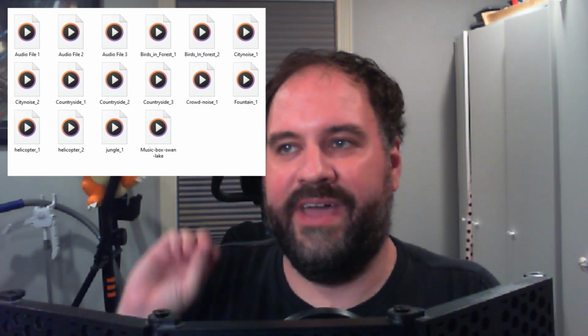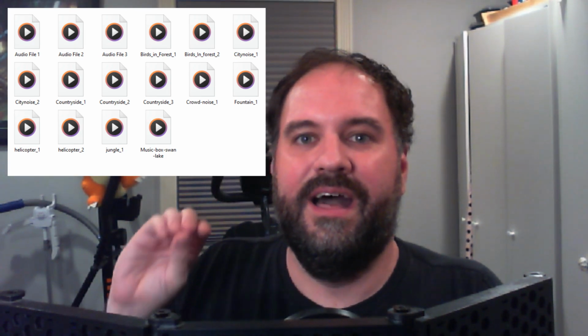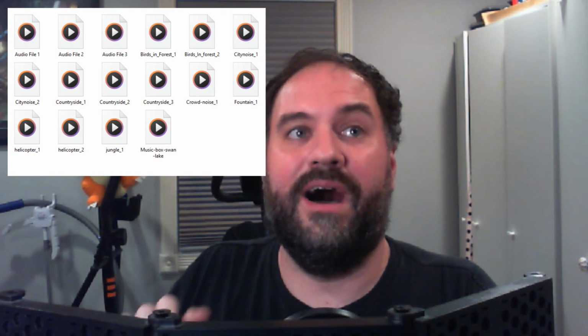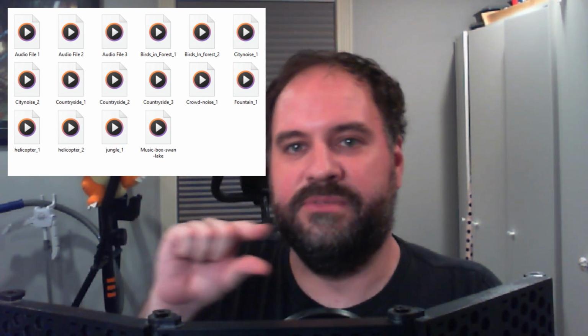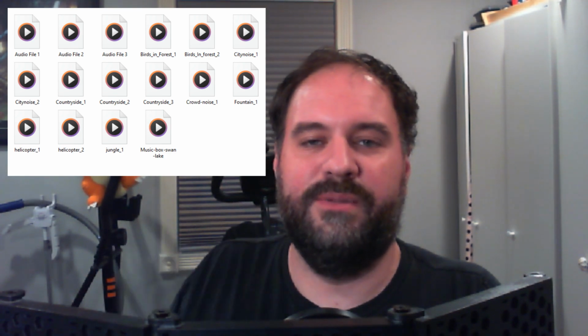Lastly, you do get a bunch of audio files that read out all the handouts that are in the book. Additionally, there's some ambience, music, and sound effects. The music is just a music box, and the sound effects are a bunch of ambient tracks for being out in the jungle or in the city or in the countryside. All of them are really good. They're stock audio, so I think it's probably a Creative Commons license or something.